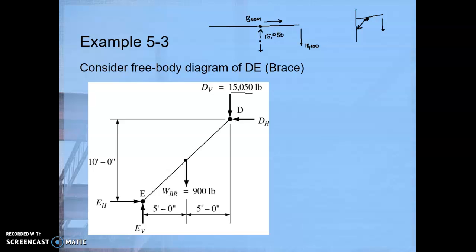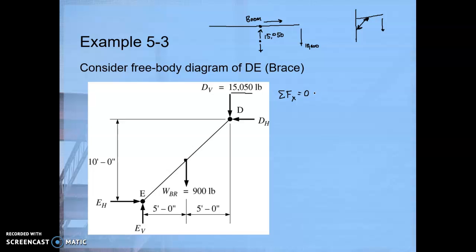Then we've got the weight coming down, and then we've got how is joint E going to affect this diagonal brace. So if DH is pushing to the left, EH must be pushing to the right. It must be canceling that out. So what I can do here is let's sum those forces in the x direction. Let's do that first. That's going to equal 0. Or I could use H here for horizontal. That's what the textbook author does.